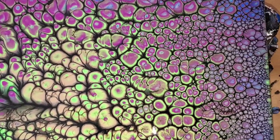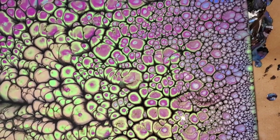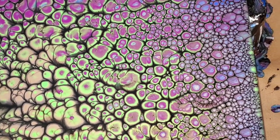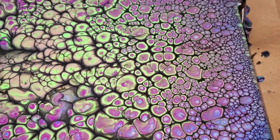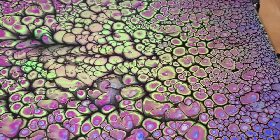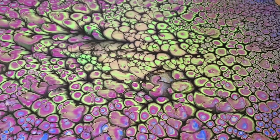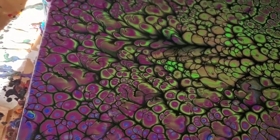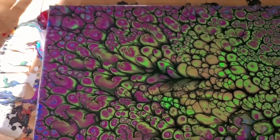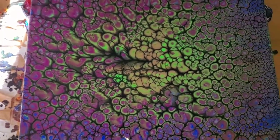I love it, guys. And the funny thing is, I used DecoArt Crafters Paint, which is their lowest quality paint that they have on the market. So affordable, anyone can afford it. So guys, I really want to show you this demonstration of how I use cheap paint to get this beautiful result. Check it out, guys, you're gonna love it.